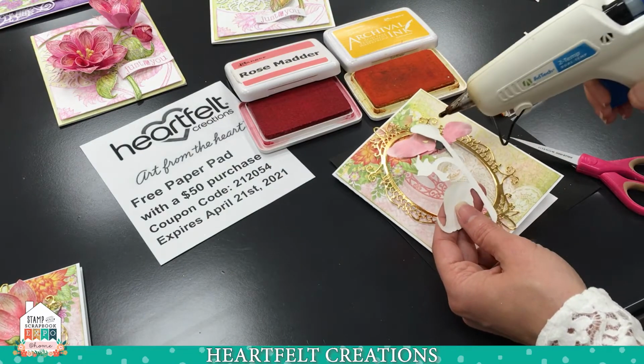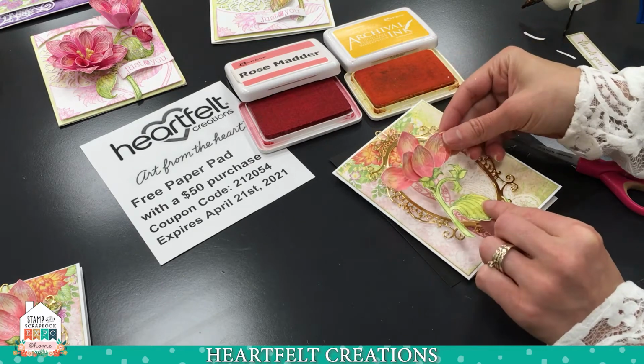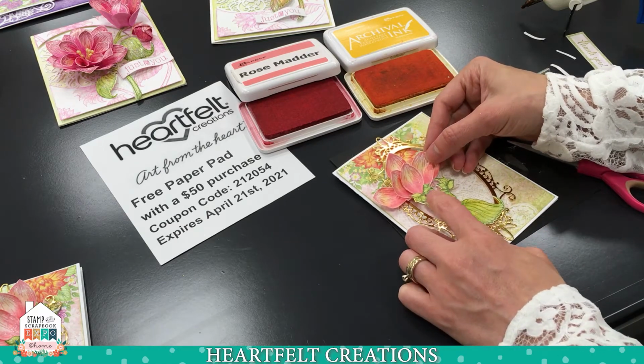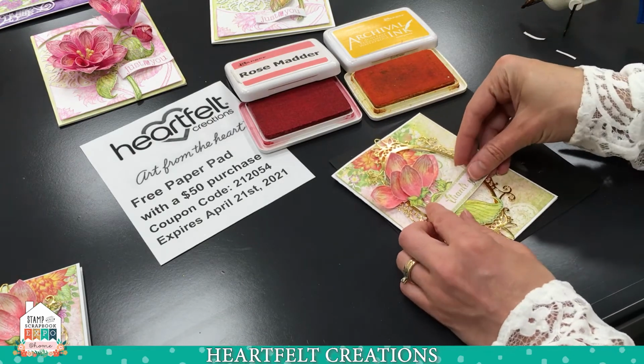So we're going to go ahead and just add some glue straight down, and then we can go back and add our sentiment. Now you could also layer it in at an angle if you wanted to. Totally up to you based on what you prefer. Once you've done that, you can go back and set your little thank you in there, right?